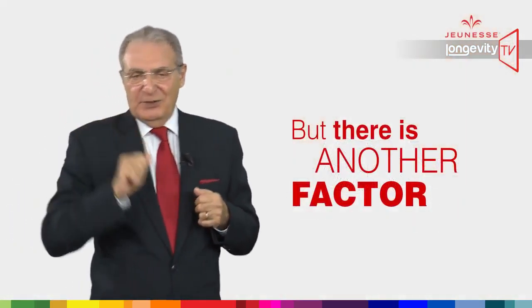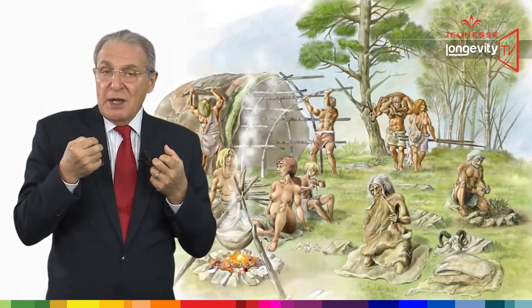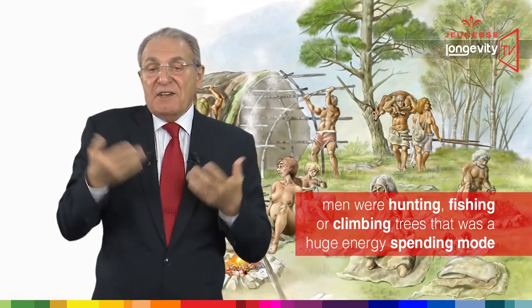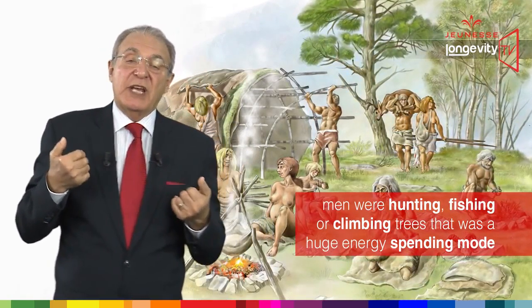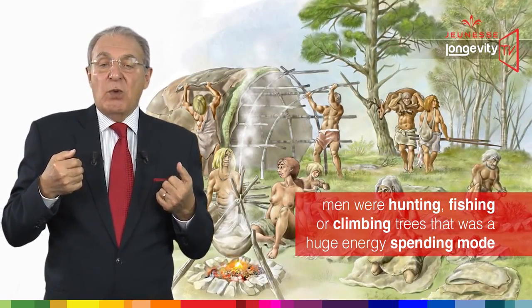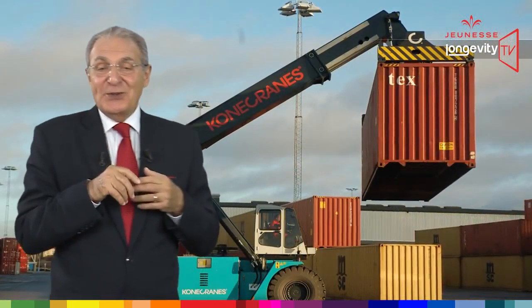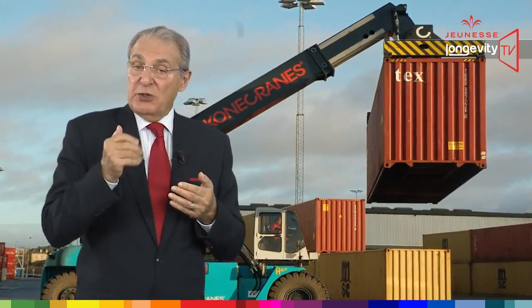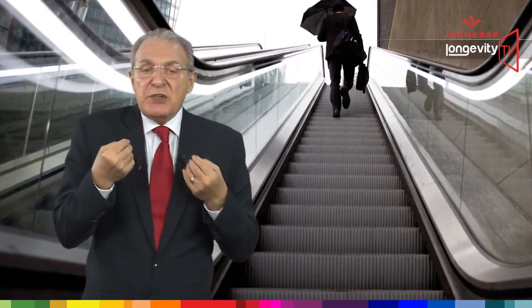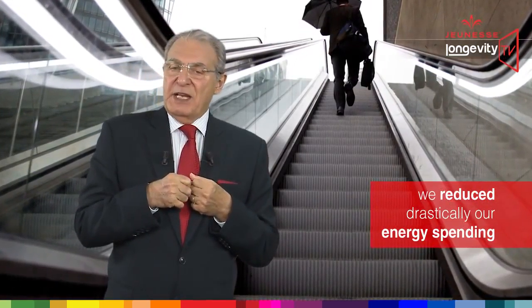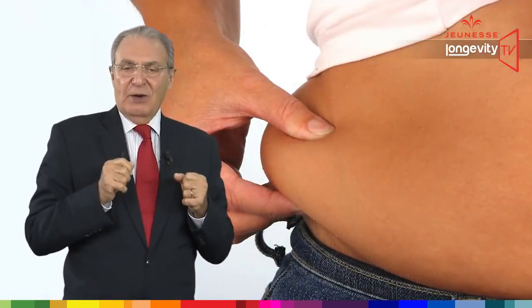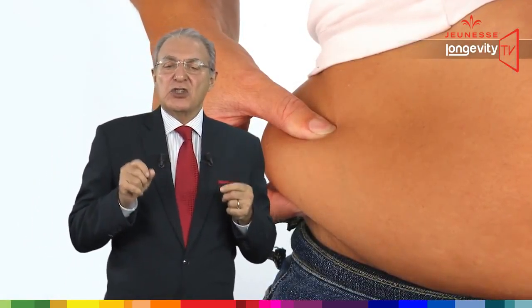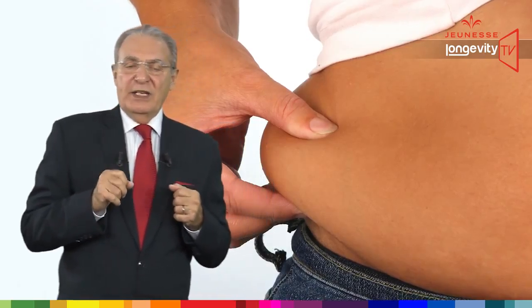You understand now why it is very difficult today not to gain weight or fat. But there is another factor. 20,000 years ago, in order to bring food home, men were hunting, fishing, or climbing trees to get fruits. And that was a huge energy spending mode. Today, with new technology created for lifting heavy items, or escalators or elevators, we reduce drastically our energy spending. You understand now why it is so easy to gain weight or fat.